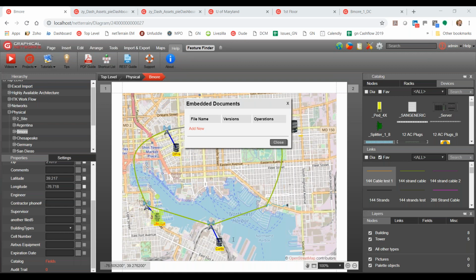Okay, one last question, actually 2 last questions. Can you discover any equipment that has SNMP? Yes. Please make sure that in order to use our discovery, SNMP needs to be enabled. You have to enter your SNMP community strings and make sure that it's enabled in order for NetTrain to go out and discover a network. Another question in regards to the discovery, does it go down to the port level? Yes, it does.